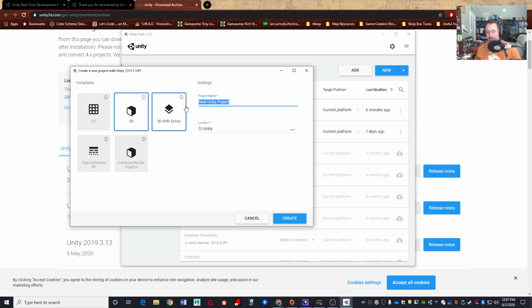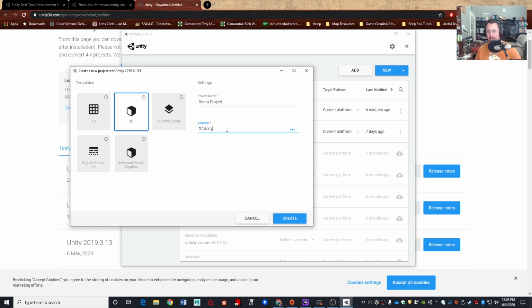Project name is really irrelevant. It's just sort of an initial setting. This will determine the folder name and the default name of the project, both of which can be changed at a later date with no fuss whatsoever. Still, when you're creating a project, choose a sensible project name. Location: you can specify where this is going to be installed to.